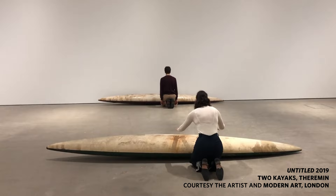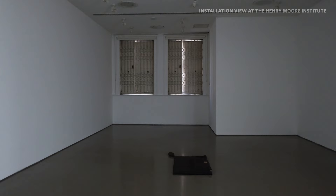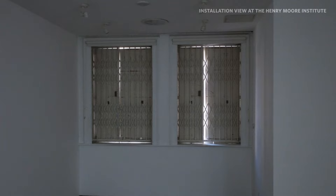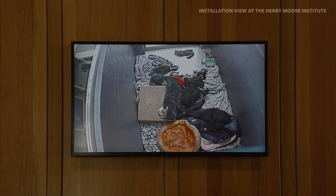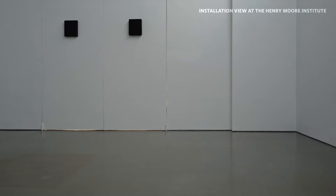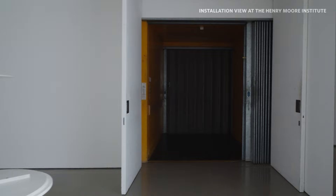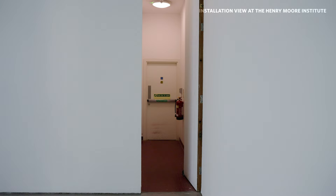When he's in his studio he'll select an array of materials that are the ingredients for an exhibition, and then in a very limited period of time he'll bring together the objects he's worked on in his studio with the architecture and the lighting. There's a long history of artists making interventions to a building to show you what an institution does — that these aren't neutral spaces, but highly calculated spaces that make you behave, think, or move in a certain way. Through the changes he makes to a building, it becomes a platform for the sculpture, or part of the sculpture in its own right.